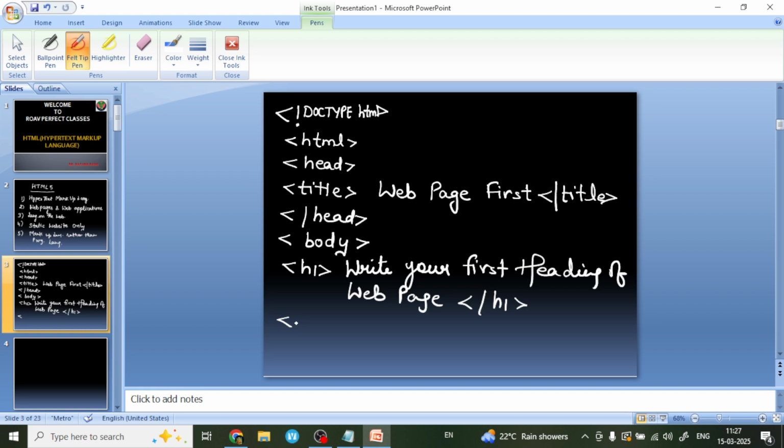Then the next tag I will use is the p tag, which is used for paragraph. For example, I will write some lines like: write your paragraph, etc., and then close the p tag.